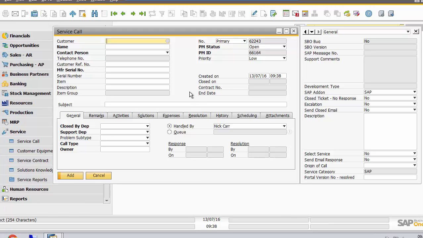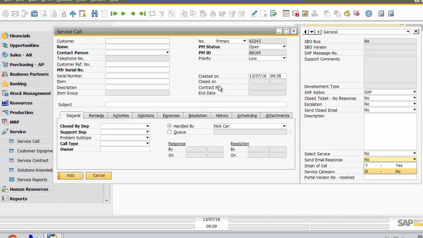Okay, I'm now going to briefly just show you how Milner Browne support department deal with their service calls, which will give you a better idea using a real life example. You'll see one of the main differences here is that we've got a lot of user-defined fields set up. This is only a small portion of the ones that we use, but you can see here we've got, for example, this one, send email response.